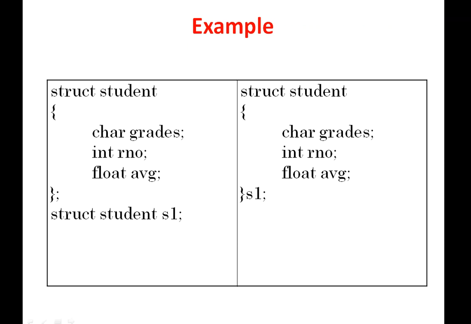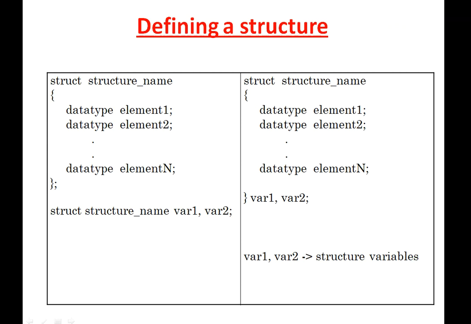The first way is we can declare the structure first, then declare the structure variable. In the second way, because a structure must end with a semicolon, before you close the structure, you can create the variable and then close it. In whichever way you are comfortable, you can use it. Now the syntax: struct followed by the name of the structure, then data types with different types of elements. In the first method we are creating the variable after creating the structure. In the second we are creating the variable before we close it. And remember, a structure must end with a semicolon. This is the first time we are going to close with a semicolon.